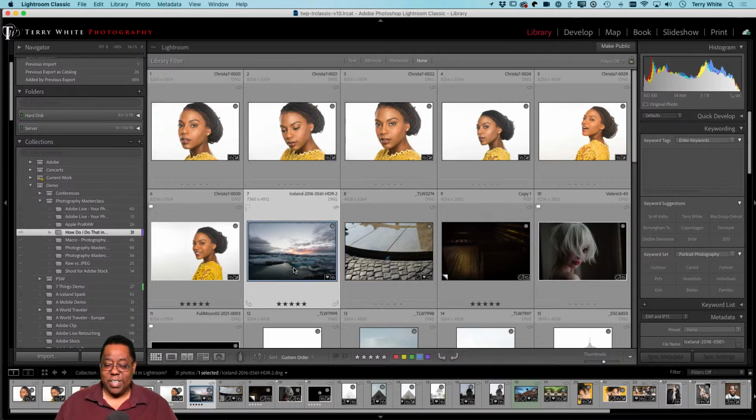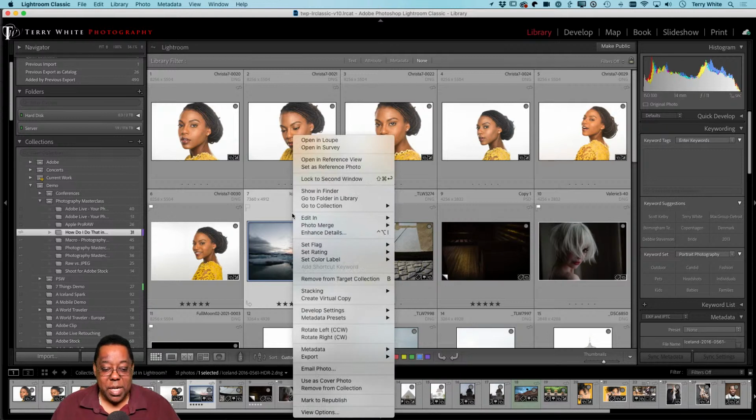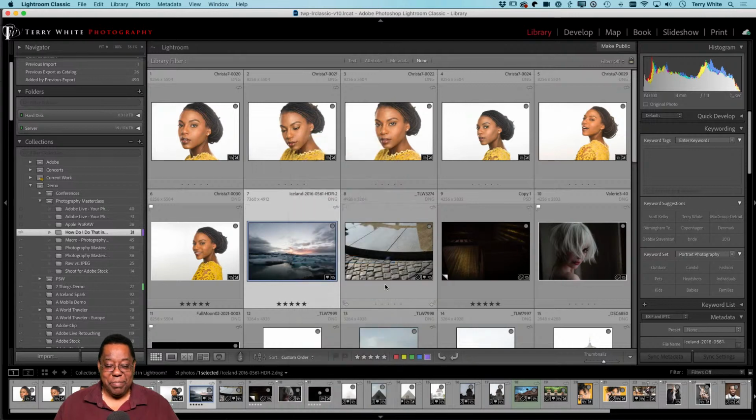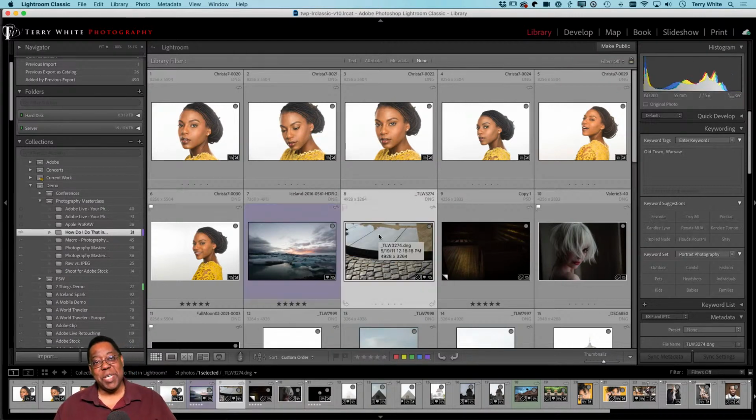There's one more color. It just doesn't have a number associated with it, but you can absolutely give it that color from here. So purple. There is a purple as well. Right-click on it, and you can set it to purple. They just don't have a number for it. So if you like purple as your color, purple would be your color. The reason I don't ever use purple is because it doesn't have a keyboard shortcut, so I don't ever think to use it.